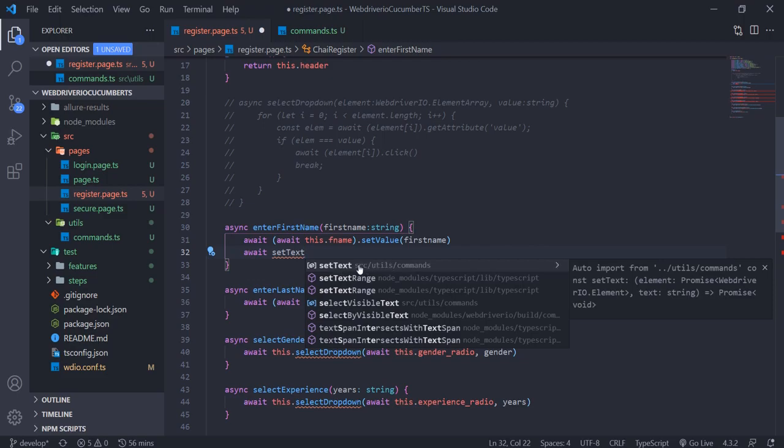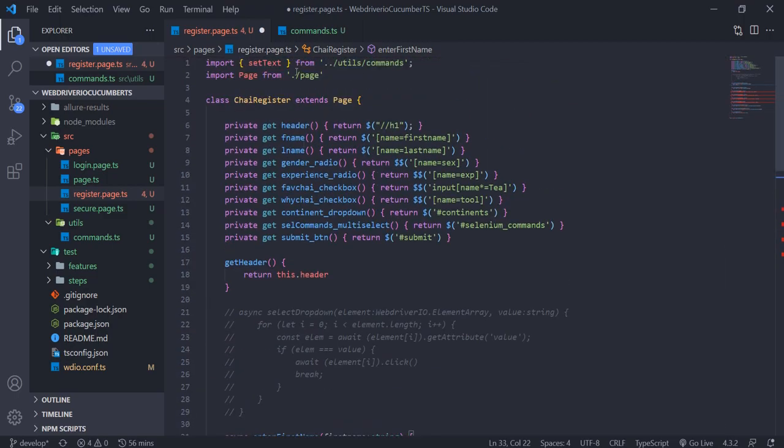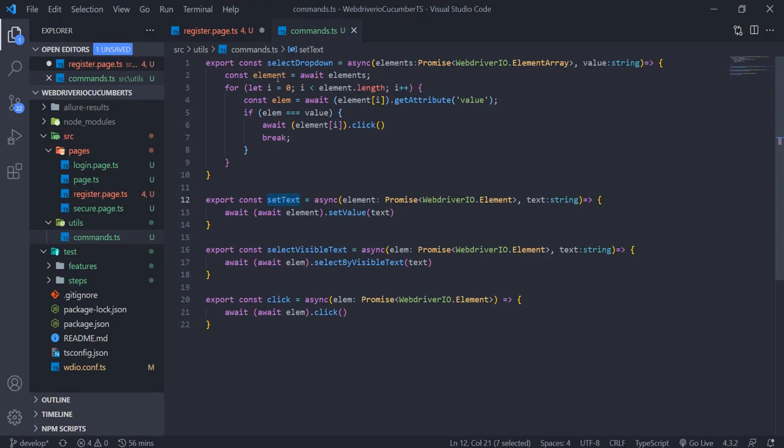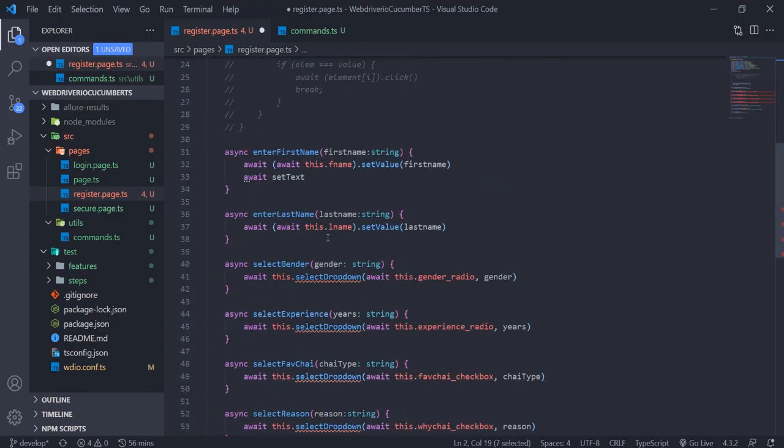Our elements are under src util commands, so this is the one. I'll select this and the auto import will be done from commands in curly braces. This kind of export const utility will be imported in curly braces. Wherever you have class related imports, those will not be in curly braces.